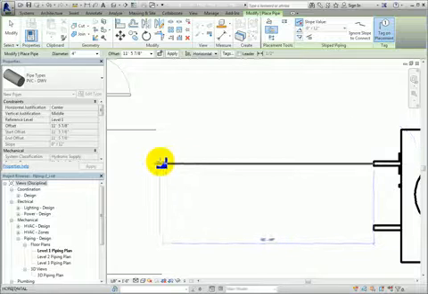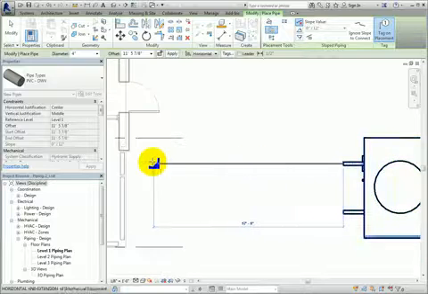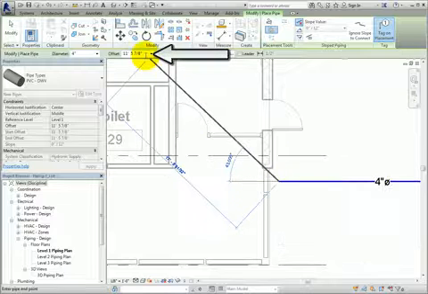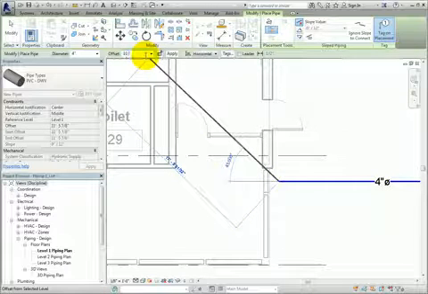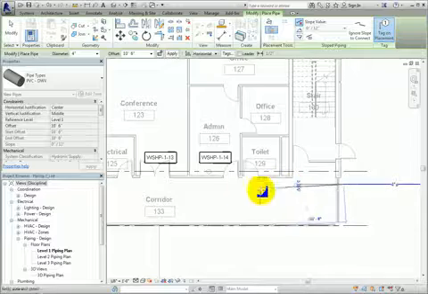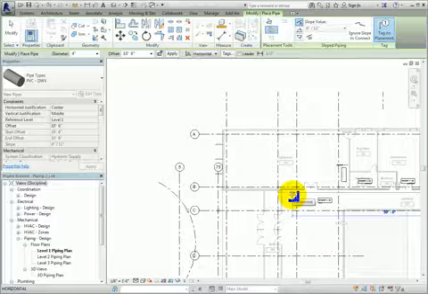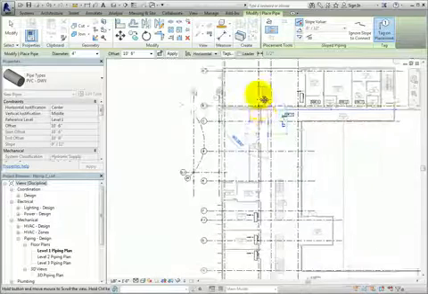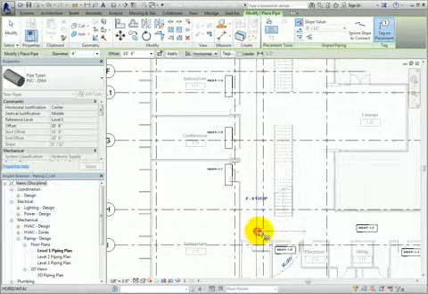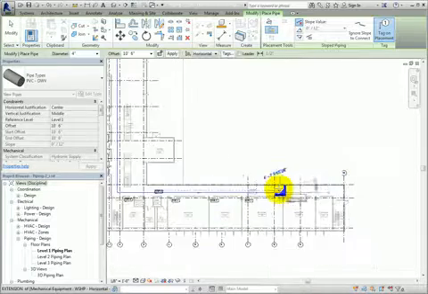Now I can create the main pipe segments. I'll move the cursor to the left and click to place a horizontal segment. Next, I'll change the offset in the options bar to 10 feet 6 inches, or 3,200 millimeters in the metric file. Then I'll move the cursor to the left past grid line 2 and click to place another segment. Now I'll move the cursor down past grid line H, click to place another pipe segment, and finally move the cursor to the right and create a final main pipe segment. I'll click Modify to end the command.